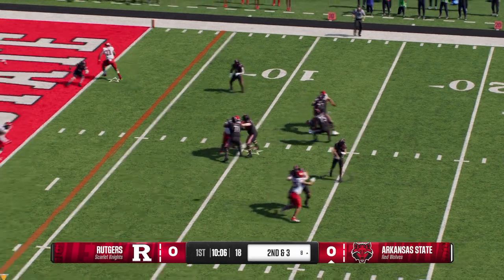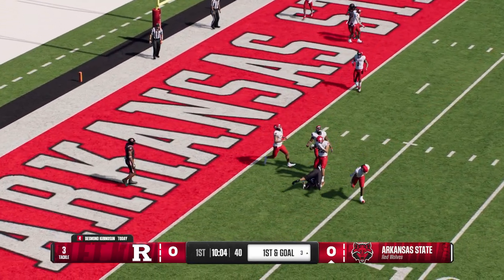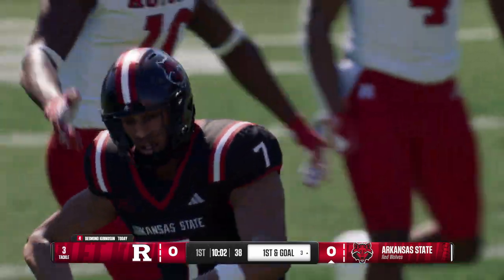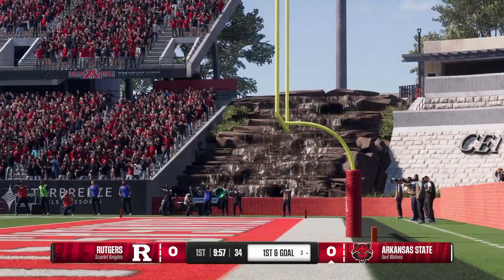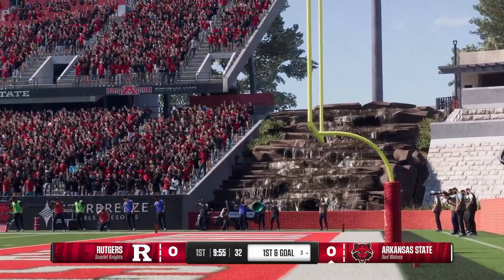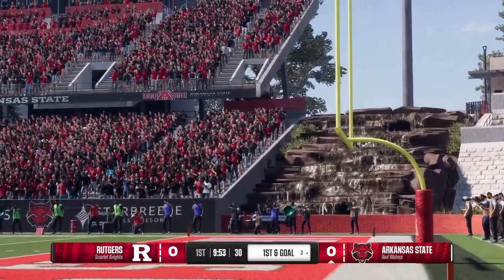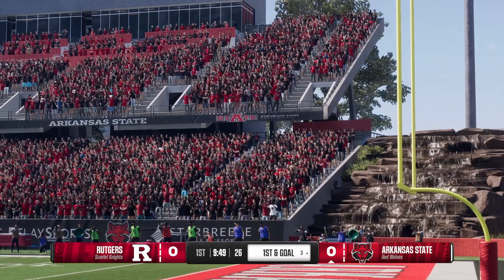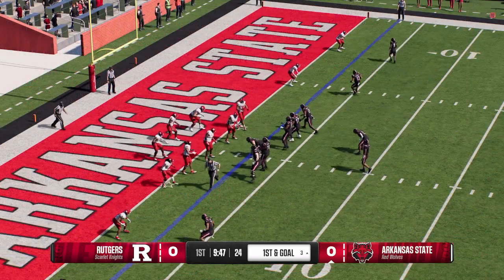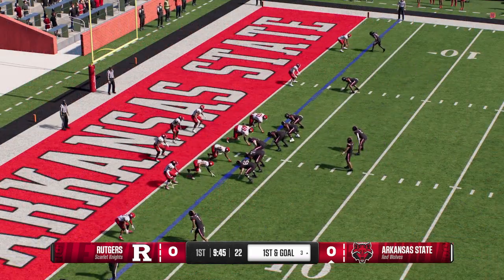Scanning the field, it's Rayner. Got it! Oh, and he thought he might be able to wiggle his way into the end zone, but they knock him down at the 3. Nice completion here to this wide receiver, and you're going to see this receiver line up in different spots all over the field all game long. Defense has got to keep their eye on where this guy is because they know he's a big part of this offense's success.